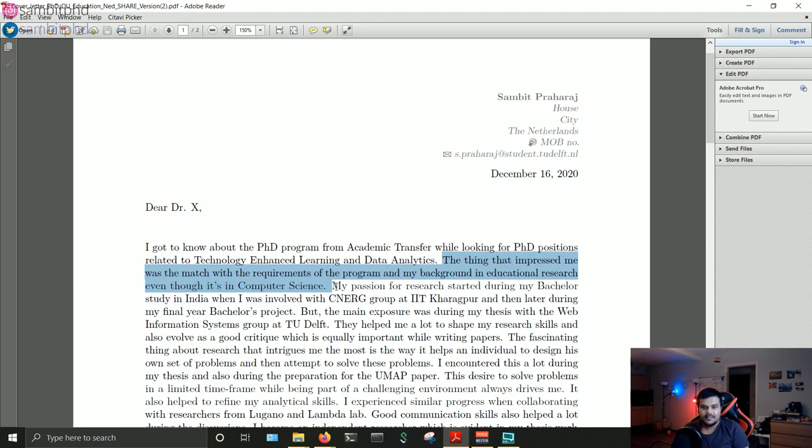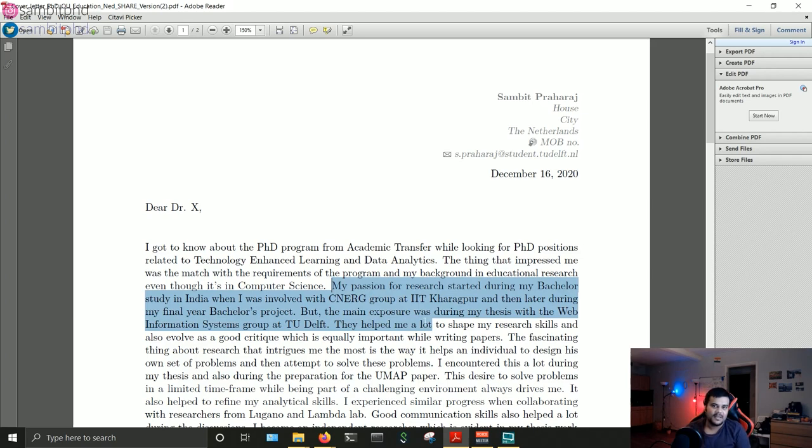And after that, I go back to my bachelor days and follow a chronological order from bachelor's to master's, which is here. So this is how I build the story. You can make it in any way you want, but this is just an example. The thing is that they should sound like a coherent match. When you go from one section to another, or one line to another line, or one paragraph to another paragraph, there should be a lucid flow in the thing that you're trying to explain.